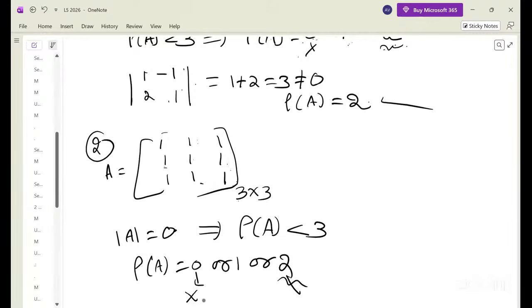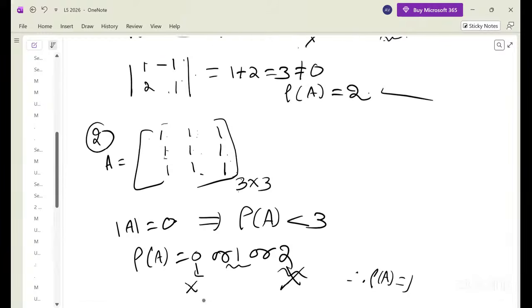So rank cannot be 2. What is the only possibility? Less than 2, this is 1. So rank of A is 1. It is 1 not because of this one. You can have 2, 2, 2, 2, 2, 2, 2, 2, 2, then also rank is 1 only. If you have 3, 3, 3, 3, 3, 3, 3, 3, 3, also rank is 1 only. Because it cannot be 0, it cannot be 3, it cannot be 2. So only possibility is rank is 1. So whenever you have a non-zero element, when everything is same, rank is 1.